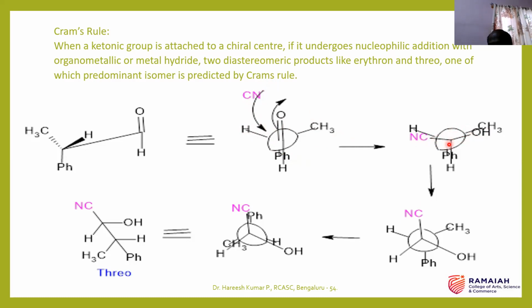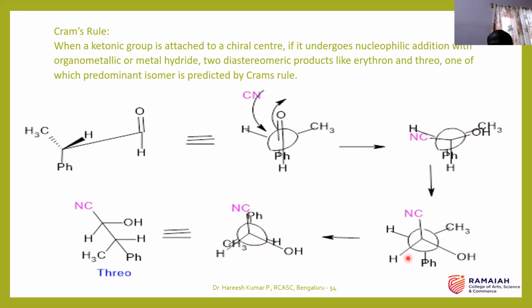So this intermediate can be converted into this form, and this is further converted into this. How do you check? Look here, when CN minus is attacking here, OH goes this side and CN will come over here. That's what I have written here. You need to remember that the front carbon and back carbon are represented in a circle. These groups are back carbon substituents and these groups are front carbon substituents. This one is rotated in a clockwise direction. CN is coming over here, so this H will come over here, OH will come over here. That's what I have written here.